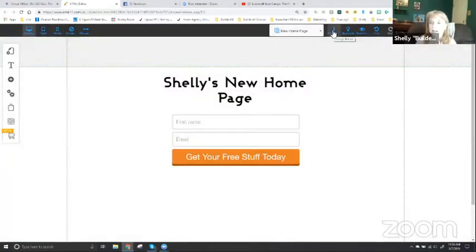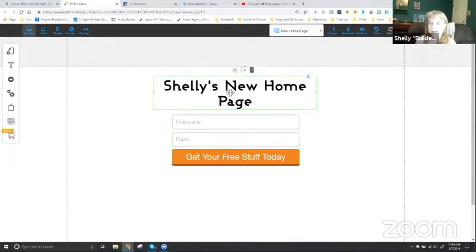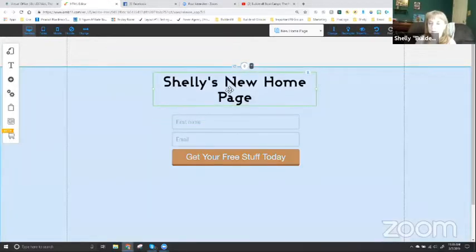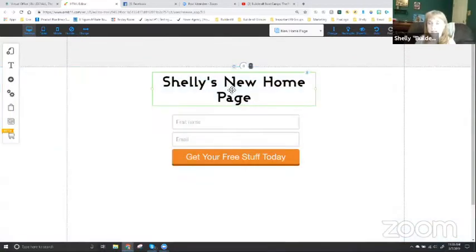Next is the change border button. Now, if I click on Shelly's homepage, you can see that my border is green, right? And that's important. I need to know where the border is of all of my elements. If I click this one, I can see where the border is of that element as well. And I can see when I'm lining them up if they're going to be close to each other, far from each other. That's an important thing to be considering when I'm building my website.